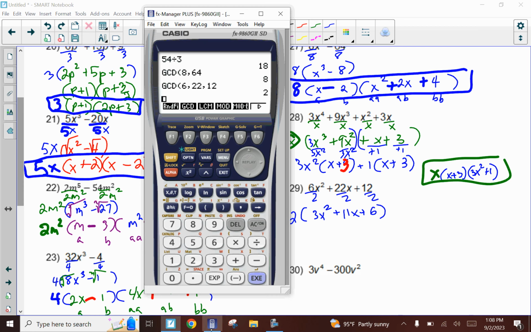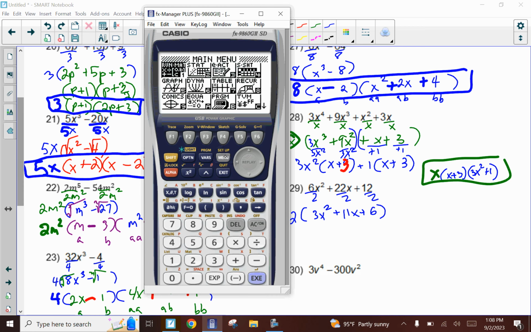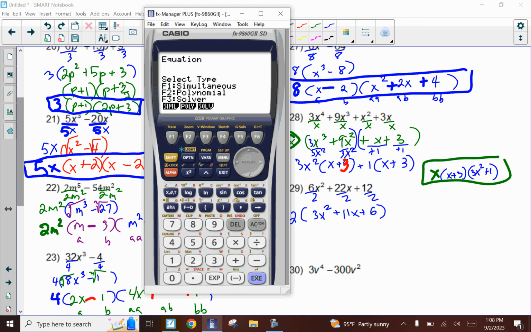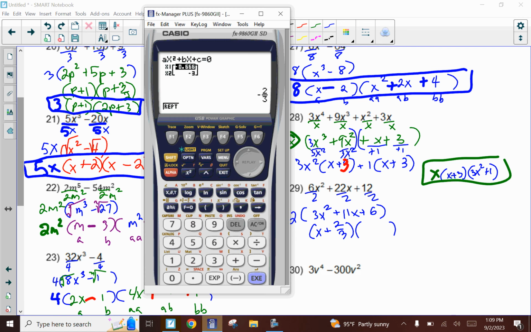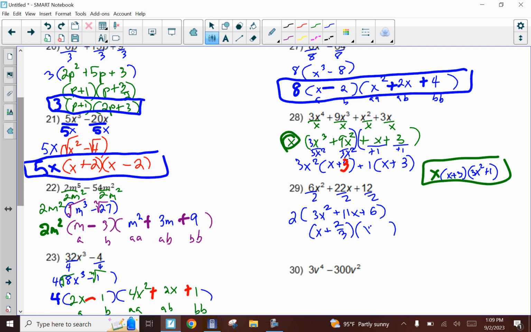And then I can use my life hack. I'm going to go into my solver, save us some time here. It's a complex ABC, but the life hack works all the time, no matter what. So I'm going to put in the 3, the 11. These complex ABCs, you guys, they're just going to give us a fraction, so we'll just have to do bottoms up. So one of them is going to say x plus 2/3, because remember we changed the sign from the calculator. Second one is going to say x plus 3.